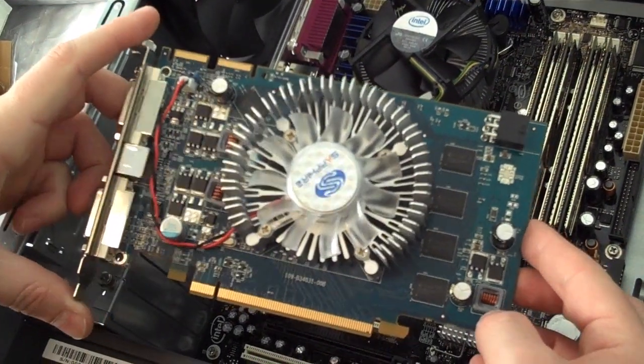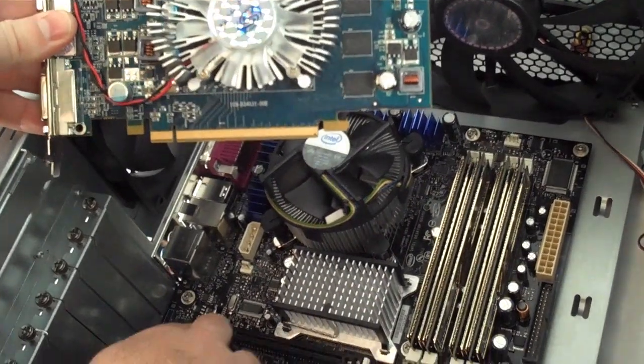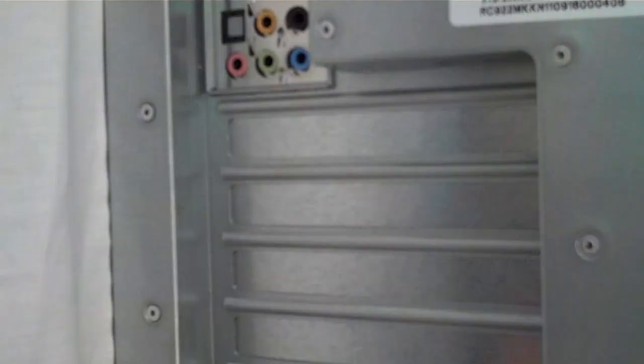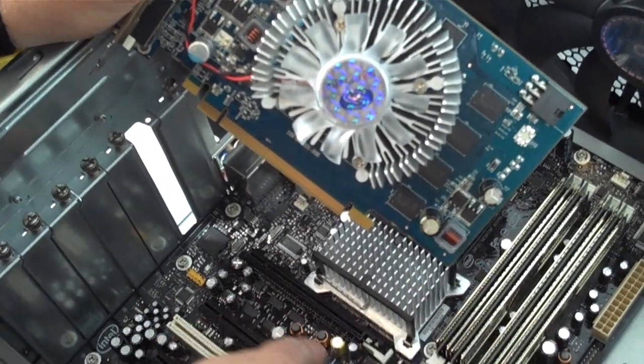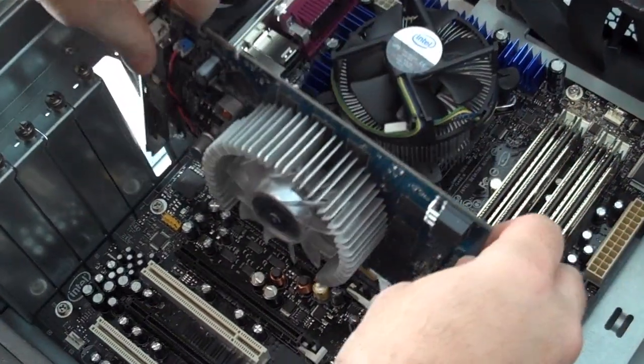Next we'll be installing our video card, which fits into a PCI Express slot. That's right down here. Before we plug this in, we'll need to remove the back plates on the back of the computer. I'm going to drop the card into the slot, and this little locking mechanism will close automatically.